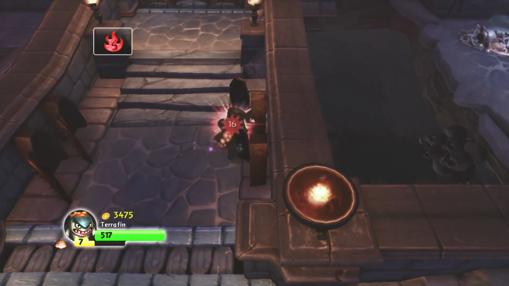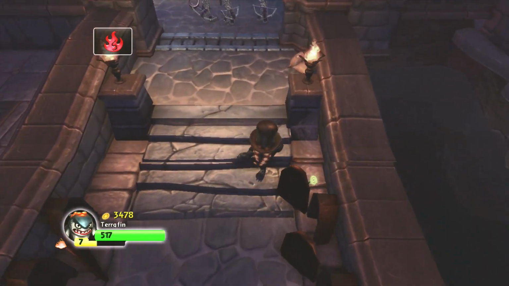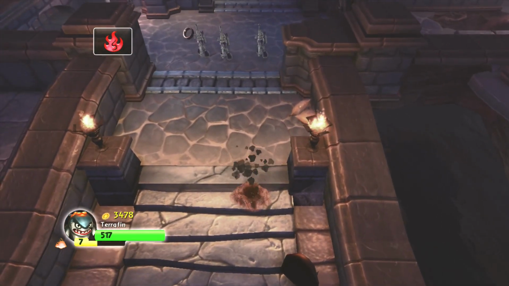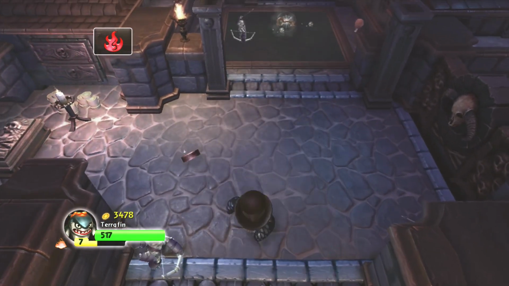So a spell punk spawns. I just put him in a corner and then I kill him. That's just basically how that fight went. I go underground. Take these dudes out.